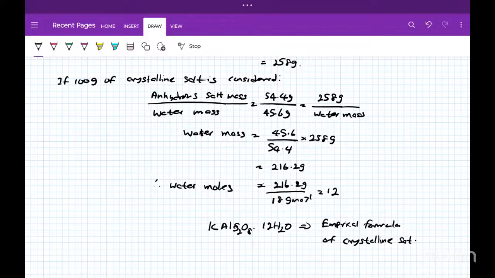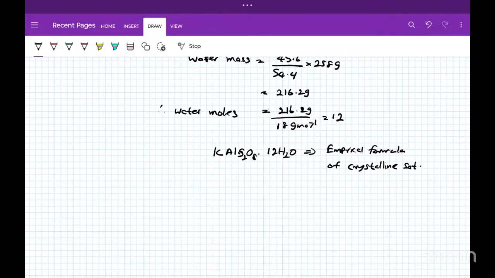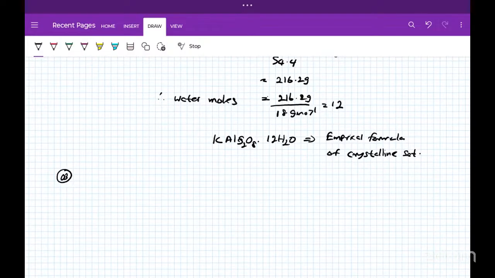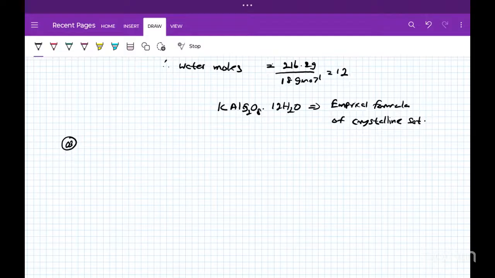Okay, let's move into the next question, number 3, third question. Two oxides of a metal contain 27.6 and 30% of oxygen respectively. If the formula of the first compound is M3O4, find the formula of the second compound. That is quite easy. This is just the mass percentages are given.